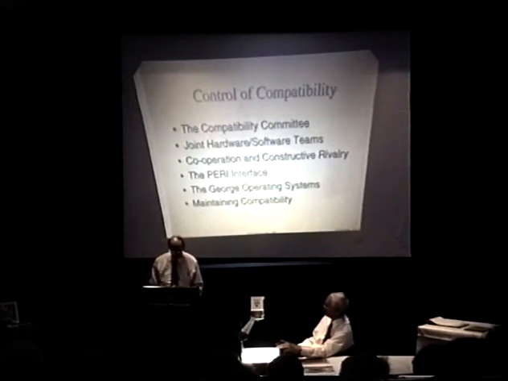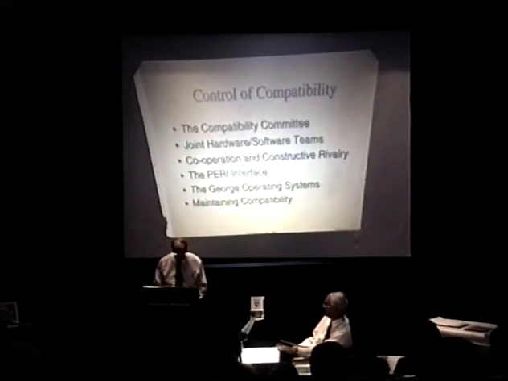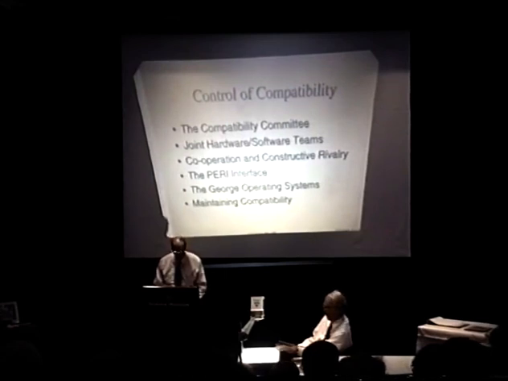There were a couple of other major changes to established interfaces, as well as in very early days, and I shan't go into these, not enough time today. I've actually included this and a few other points in an extended version of my paper. But by and large, core compatibility was maintained. So this compatibility was achieved by this cooperative effort between the teams at Manchester and Stevenage and the George team, all under separate management in different divisions. The cooperation between hardware and software designers, in effect creating joint designs, coupled with this democratic cooperation between the software team and the compatibility committee, form a remarkable episode in the history of the computer industry.